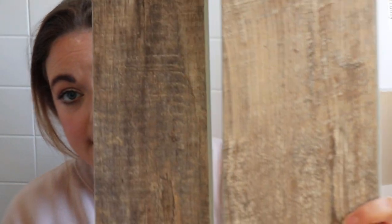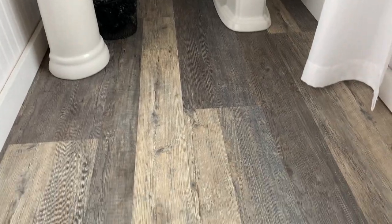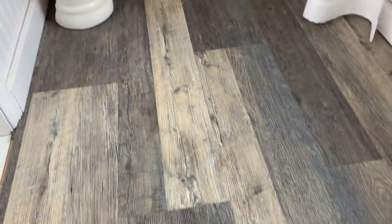This shade is called Seasoned Wood. There's a little bit of variation from lighter to darker wood, and it's perfect. I've had this in a bathroom for about two years — it is scratch resistant, waterproof, looks amazing, feels and looks luxurious, and is super easy to clean. It's definitely one of the more expensive options available; each box is about 19 and a half square feet.